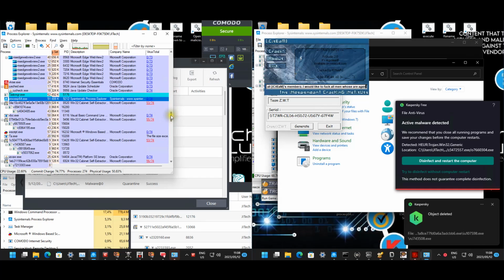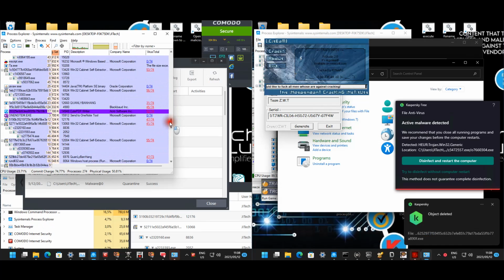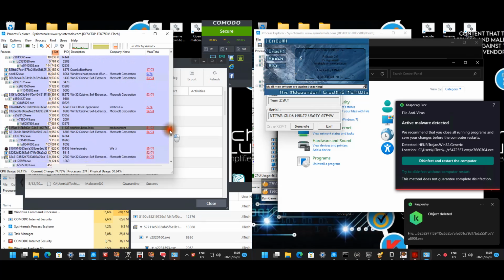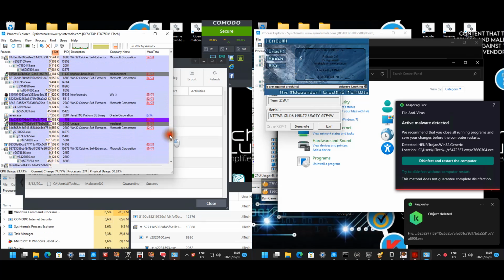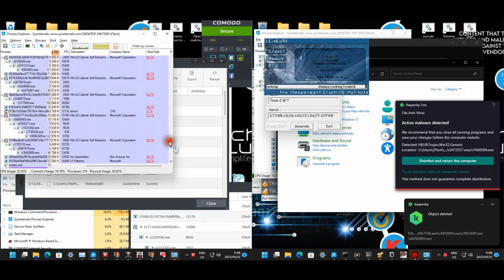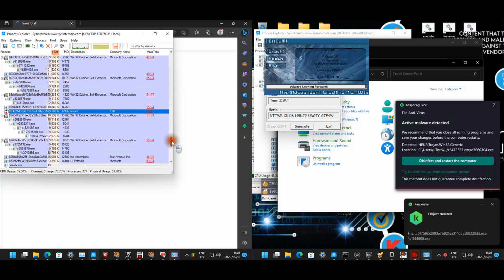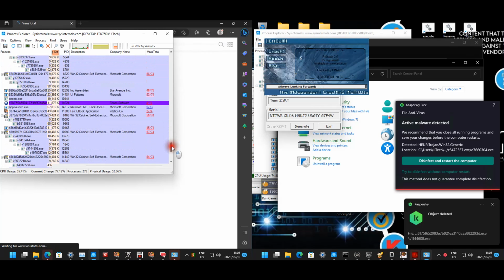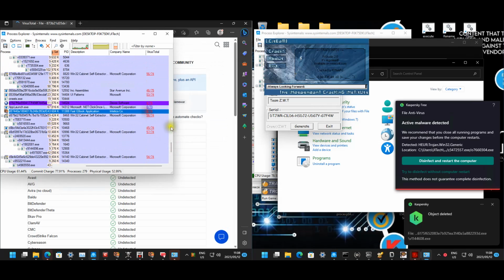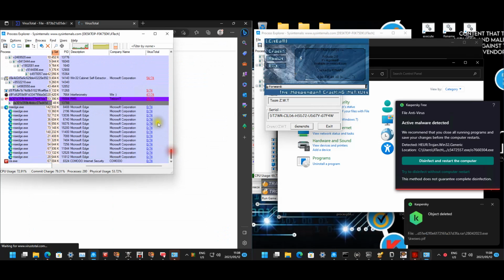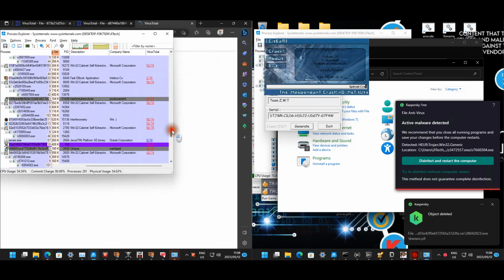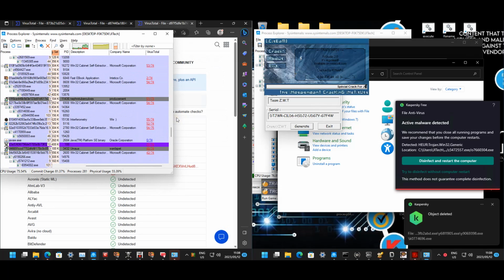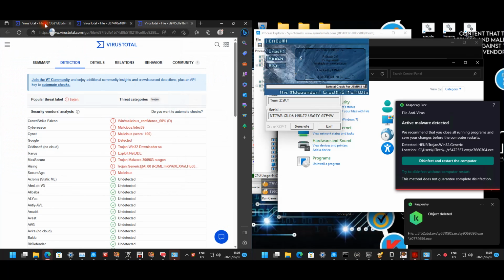Okay, so here we've got a couple of threads running. You guys can see we do have quite a number of threads. Okay, so this one is fairly low rating. Let's quickly have a look at that one. This one as well. Okay, so as you can see we have a couple of threads, so we'll see if they are in containment or not. Let's quickly have a look.